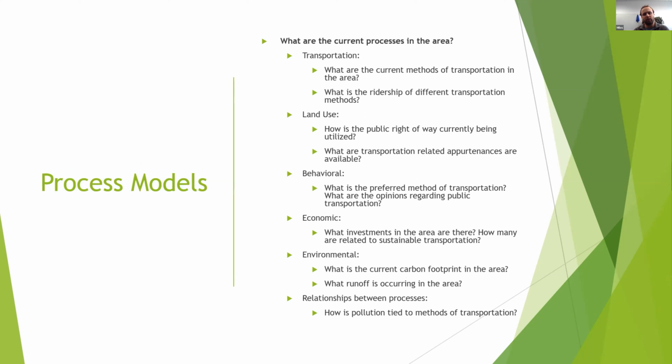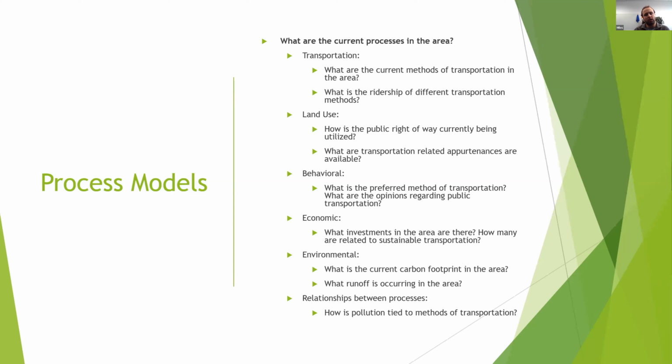So process models: what are current processes in the area? When we look at transportation, what are the current methods of transportation? What's the ridership for these different transportation methods? And then land use. How is the public right-of-way currently being utilized? What are the transportation related appurtenances that are available? Behavioral: what is the preferred method of transportation? What are the opinions regarding public transportation?